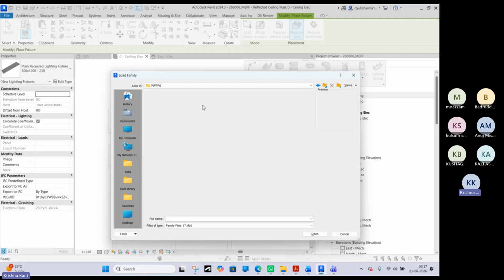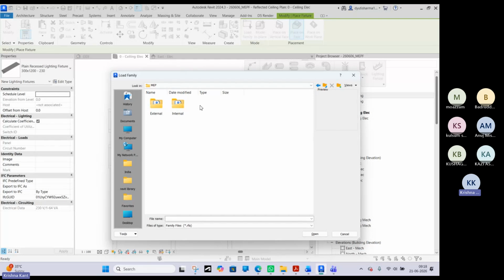Okay, so in the lighting you will see, now there are two options, architecture and MEP. What is the difference? Sometimes the architectural team will use some family just to show the placement of the lightings and all. So those families are architectural families. So it does not have any power connection. But the MEP team will have the MEP folder, and in the MEP folder they have the electrical lightings which have actual lighting connections available.